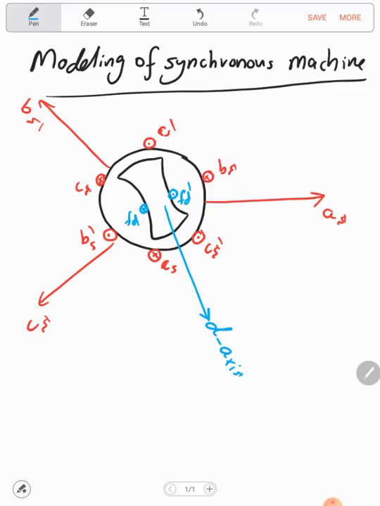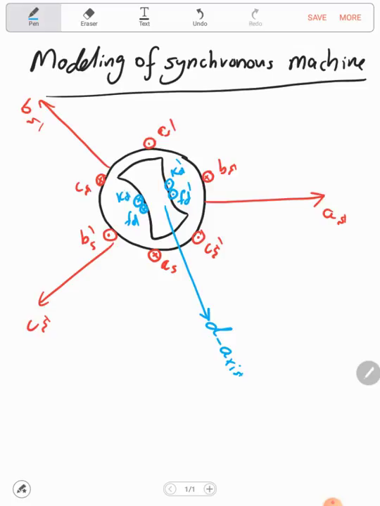and let's assume we have a damper winding also in the direction of the D axis. So this is also a damper winding. The damper winding is similar to the squirrel cage induction machine. It's actually bars shorted by a ring. We install it in the synchronous machine in order to provide starting torque, because the synchronous machine has no starting torque in general. So this will be the start and the end of the damper winding.